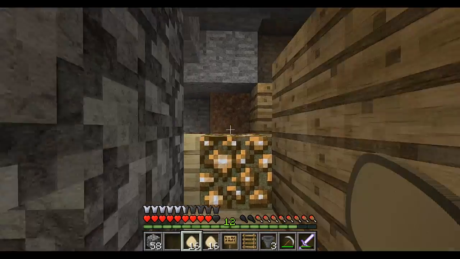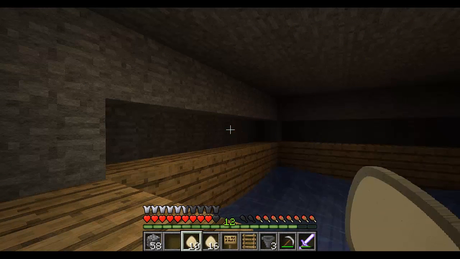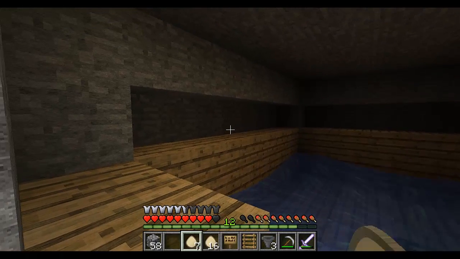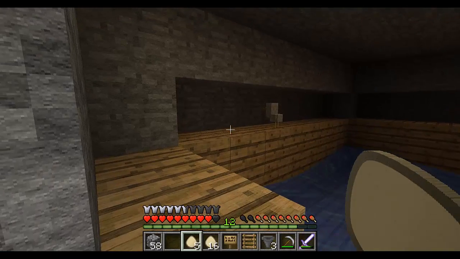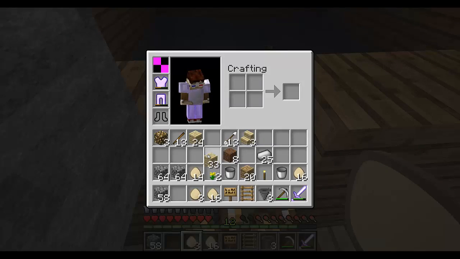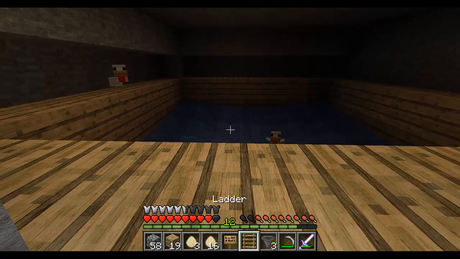So let's go back up here. Now the reason I'm doing it up here. There we go. Don't fall down. There we go. 1. Fall in. And that's what I didn't want to do. So what we're going to do is we're actually going to put the block back on there so they can't get out. And that's alright, because we can keep doing this.